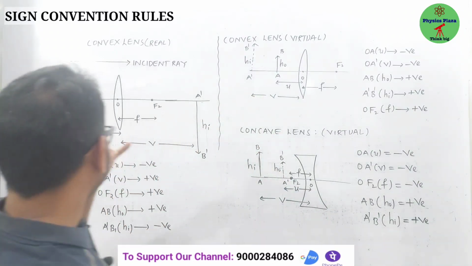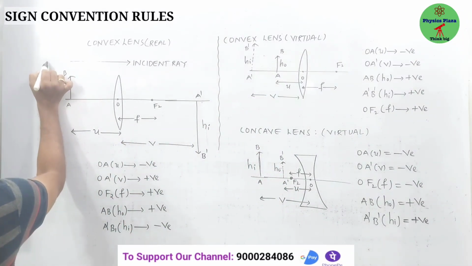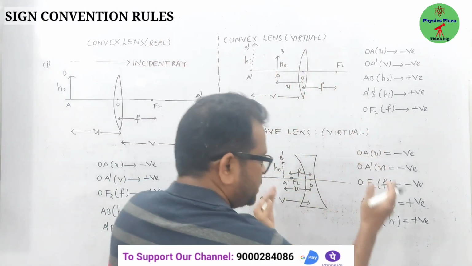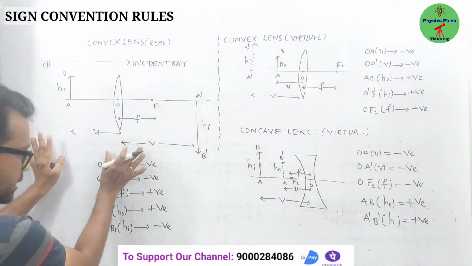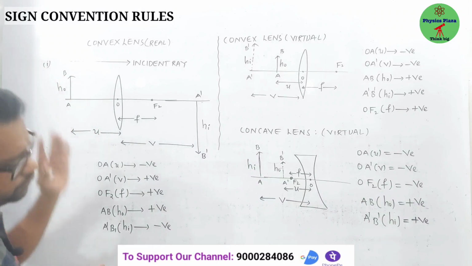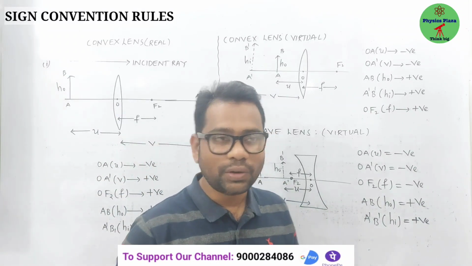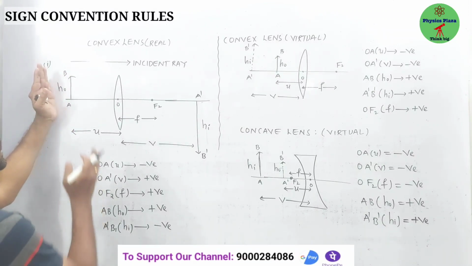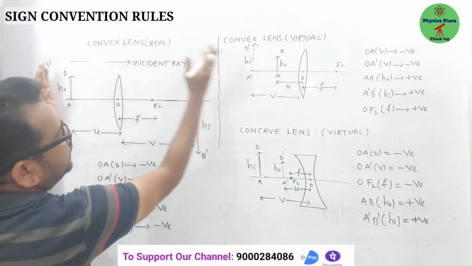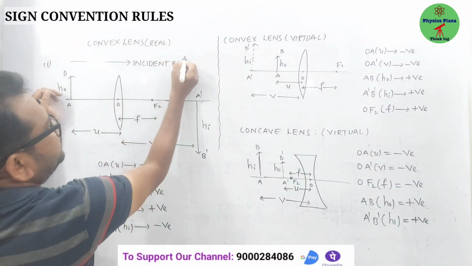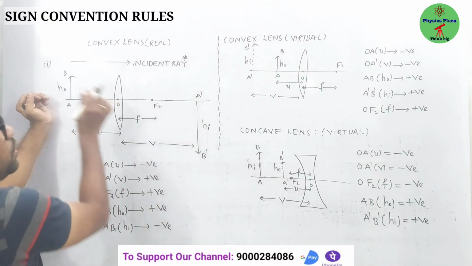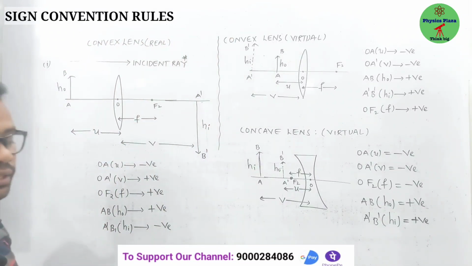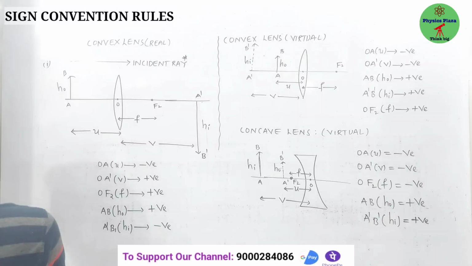Okay, fine, children. Now look here. In the first case, the convex lens forms a real image as well as a virtual image, so we will see the sign convention for a real image case and a virtual image case. According to this case, here is a lens and the object is placed on the left side. Of course you can place it on the right side also, it's not a matter. As the object is placed on the left side, obviously the light rays will go towards the lens, going to the right in this direction. So this incident ray direction is very, very important. Now if I want to measure the object distance, from where should I start?